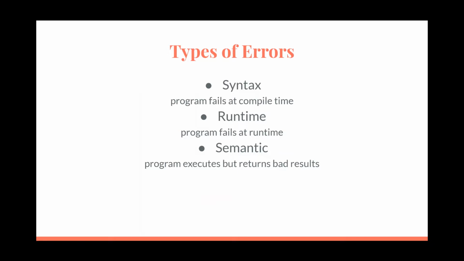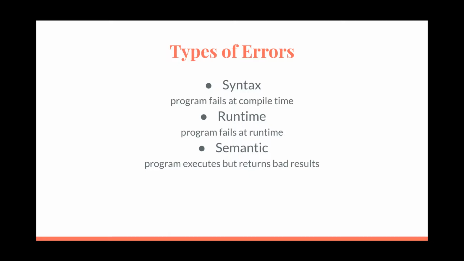So sorry about all my talking. Let's get started. There are three types of errors that we're going to go over. First are syntax, then there's runtime and semantic errors. And I'll talk more about each of these when I actually get into every specific error, and I'll give examples of these. But in essence, syntax errors are when the program fails at compile time. Runtime errors are when the program fails at runtime.